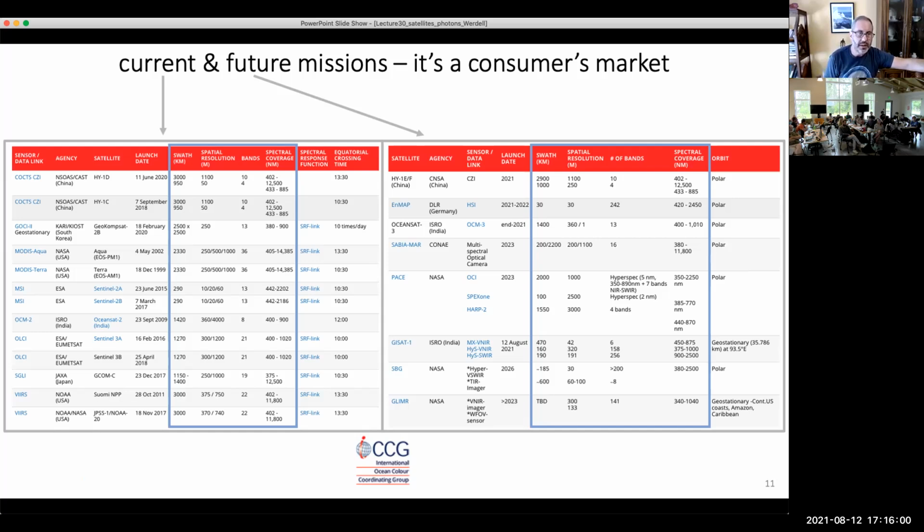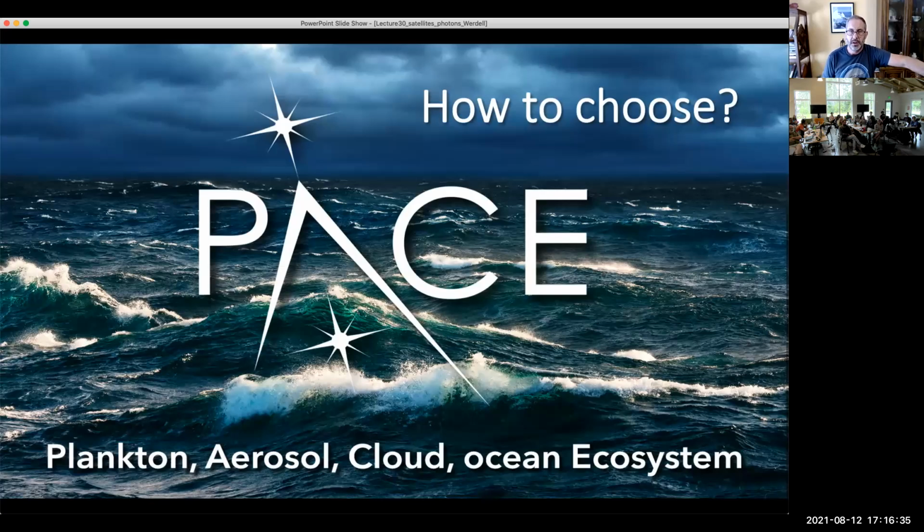Just scan really quickly and you can see the differences in swath sizes, which would indicate global repeatability or not. You typically will need to be 1,500 kilometers to 2,000 kilometers wide to be a global mission in the sense of 1 or 2 day coverage. Spectral resolution is all over the board. The number of wavelengths or bands that they have is all over the board. And their spatial resolution varies greatly. And that's not just for the current missions, but for the ones they have planned now. So there's a lot going on, and there's going to be a lot to choose from, and you want to be smart about this. So how to choose?